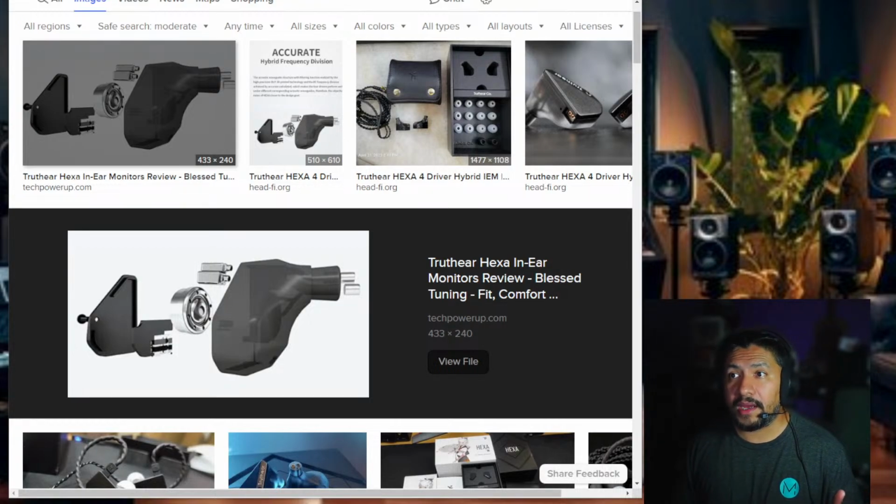It doesn't mean that armature drivers don't give you good bass, but it's a little bit too precise, and sometimes you need air to move with dynamic drivers. It depends. For live use, I would recommend a hybrid with dynamic, and for studio work, I would recommend all balanced armature drivers. So the Studio 4 is 4 balanced armature drivers, and the way they're tuned and the crossover is just insane, because it doesn't feel like there's an armature bass driver in there. It feels like a very precise and expensive dynamic driver.